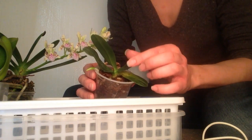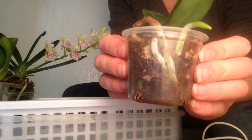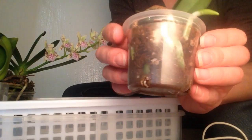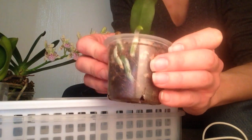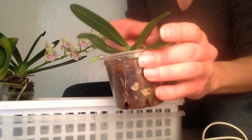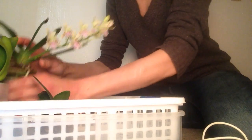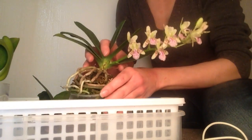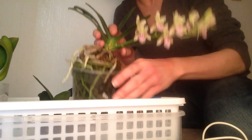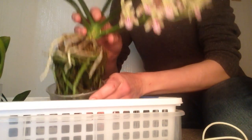So I'm going to repot this guy up higher, but he has been doing really well in the coconut husk fiber, and this has been here for a year, so it's grown a lot of roots since it's been in here. It was recovering from drought stress and other things. Now this is the way I am starting to grow a lot of my orchids once they get a decent root mass to them.